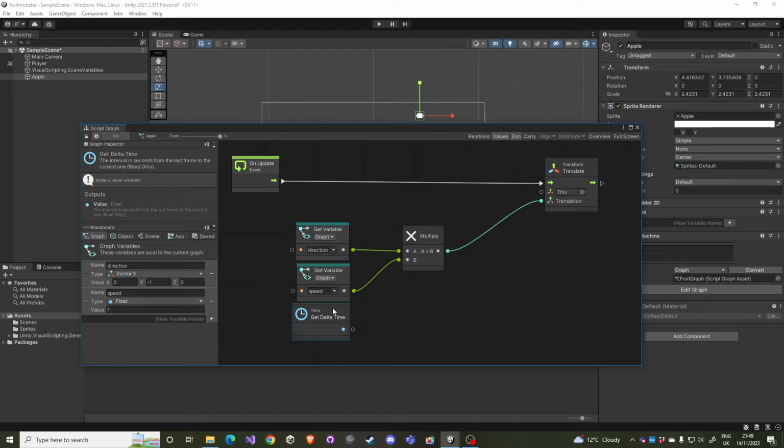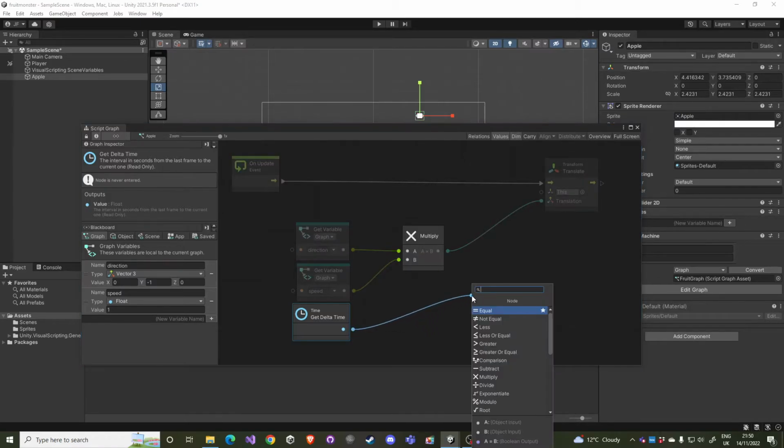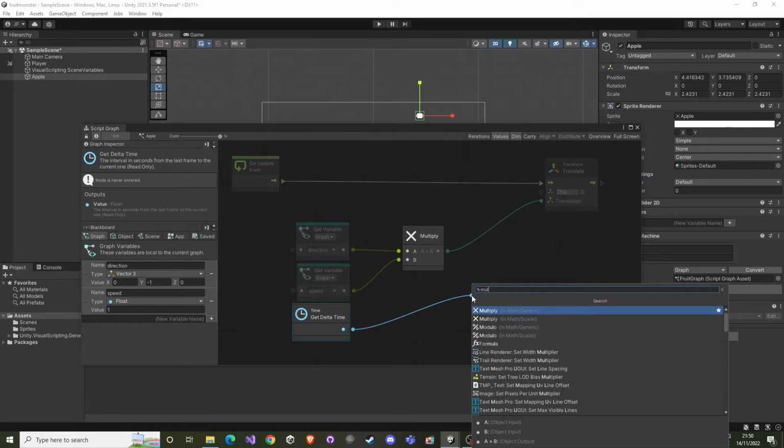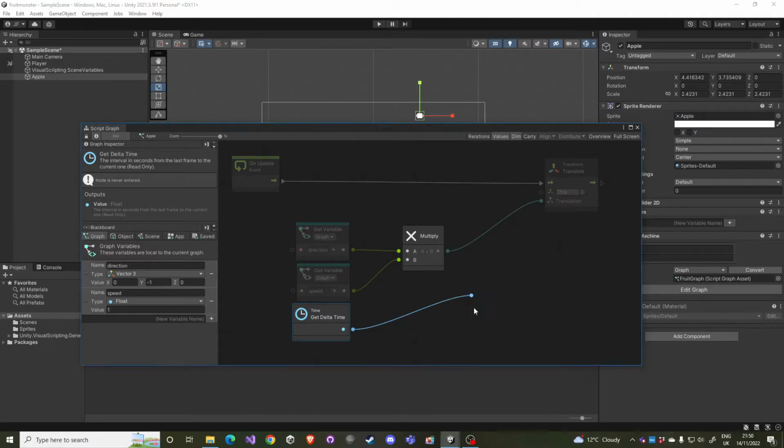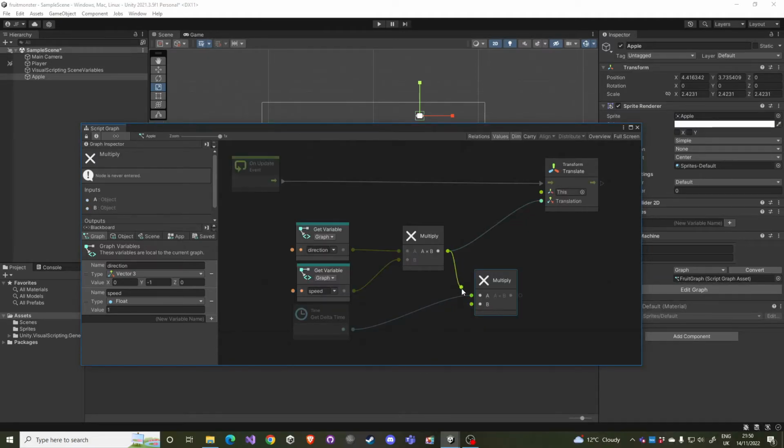multiply it to the whole thing, but a small problem. Multiply only has two inputs. So one possible thing is I could add one more multiplication here, and this should work. It's crossed. Not the best example of visual planning of the graph, but I will replace it in a moment anyway.